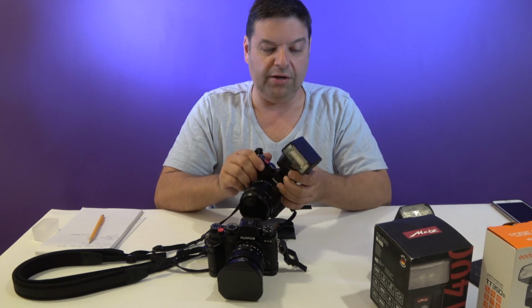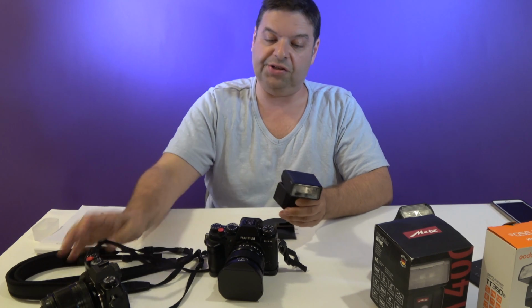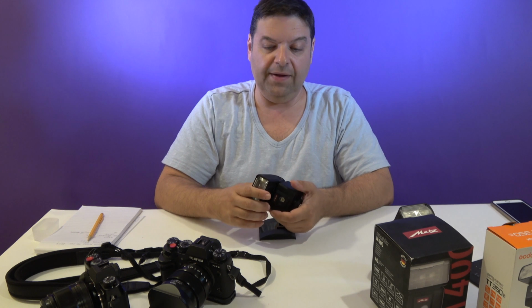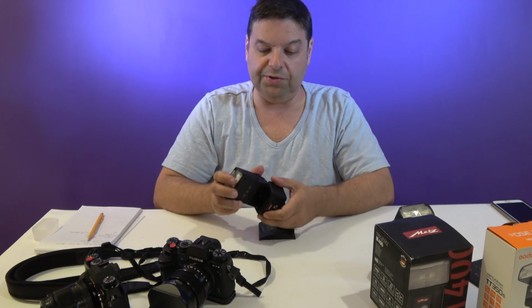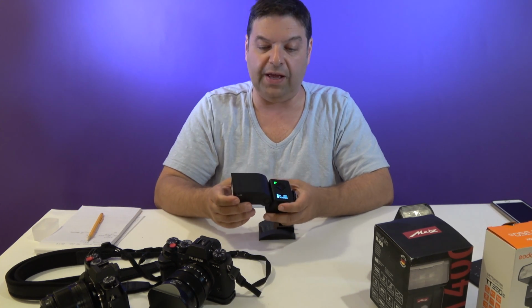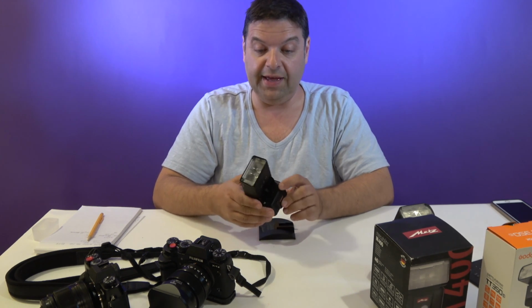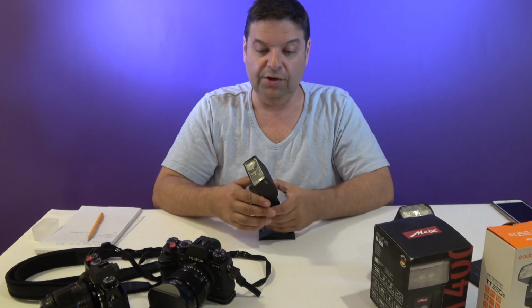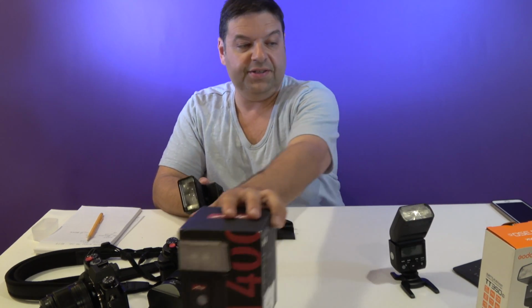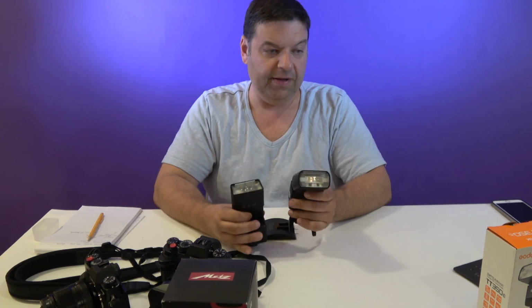Now let's talk about the Godox flash. The Godox is obviously a very interesting flash. It's only $85, at least that's how much the Canon, Sony, and Nikon version was, and I don't see them doing anything different with the Fuji flash, so it will be much cheaper than the Metz flash or the Nissin flash for that matter. Now of course the flash is not going to be made in Germany, like the Metz flash, it is going to be made in China.